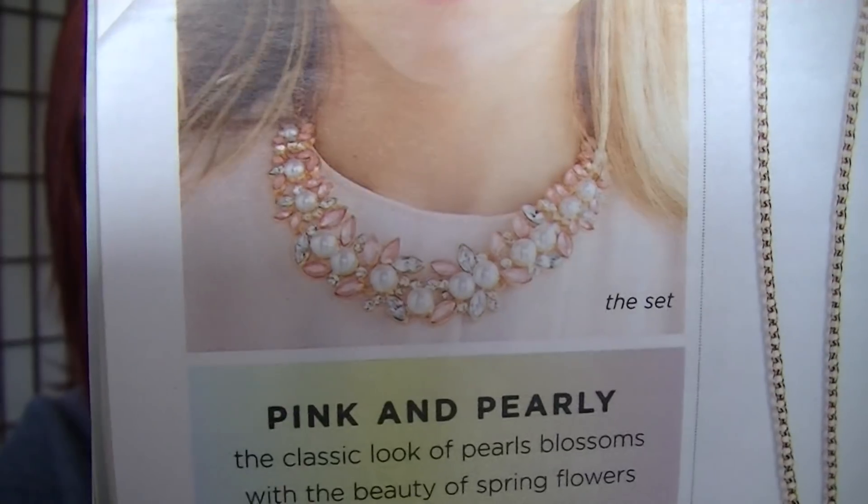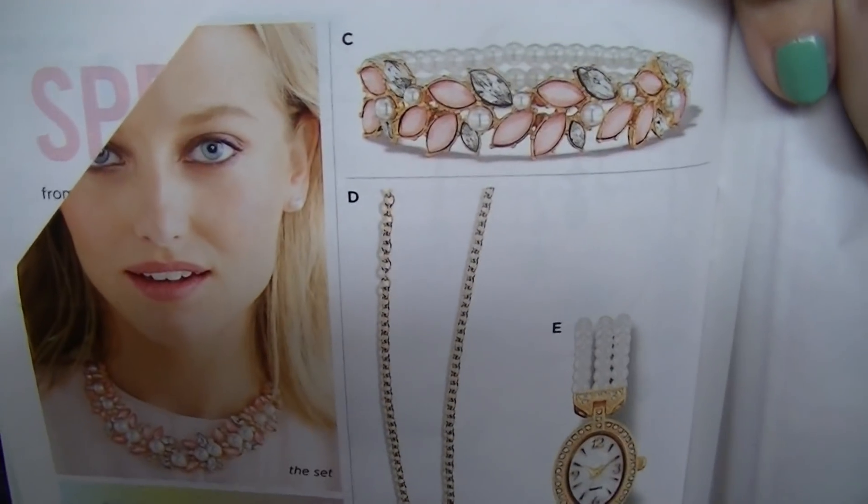The Flirting with Spring collection starting on page 128 — the clothing, shoes, and jewelry including the lemon slice earrings, blue metallic watch — is the last time in the brochure for those items, so check them out if interested. On pages 154 to 159, everything is buy one, get one half off. There's a statement necklace and earring set in the Pink and Pearly collection that I really want — I also love the bracelet — but I'm not sure if I'd wear it enough.